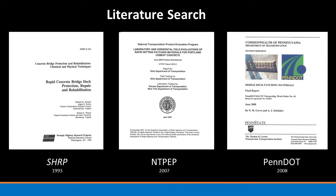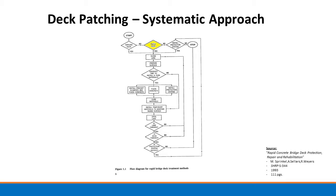Before we start, I wanted to give a brief overview. I did a literature search and talked with a few of the DOTs. There are a number of resources available on bridge deck patching. One report that really stands out is a SHARP report — a bit dated, done back in 1993 by Mike Sprinkle and his team at VDOT. Even before bridge preservation was being talked about, Mike approached it from a systematic standpoint, looking at the deck — taking into account that once you take that lane down, you're not only patching the deck but also chasing cracks and repairing joints. It's an excellent report; if anybody needs a copy, see me afterwards.